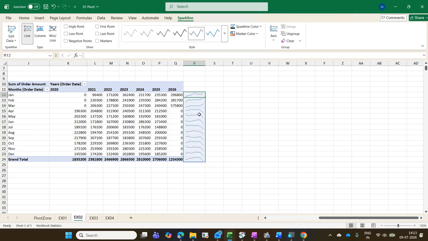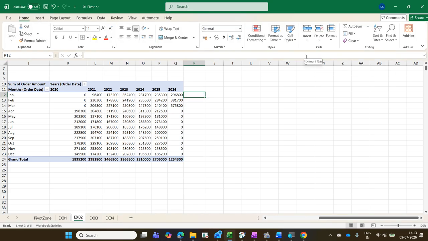As of now, I'm going to clear this because we are going to create some other reports. Place the cursor on the table. Go to the spark line. On the spark line, the last one, clear selected spark line or clear the selected spark line group. Group means the entire spark line will get deleted. Selected spark line means only the cell where we have the cursor. Only this spark line will get deleted. I want to delete everything. So let me go to clear selected spark line. Spark line is getting deleted.